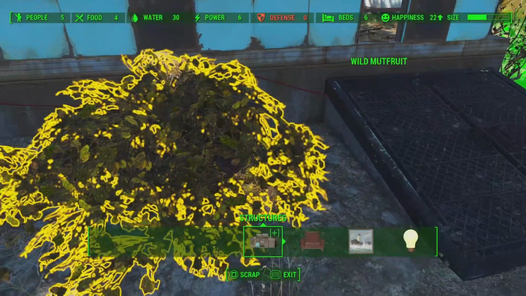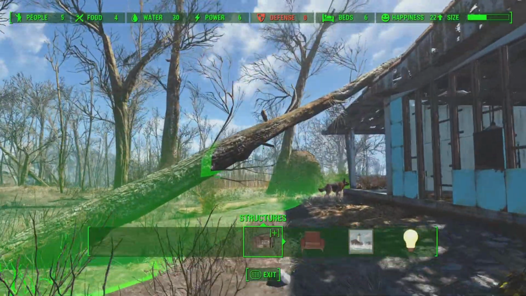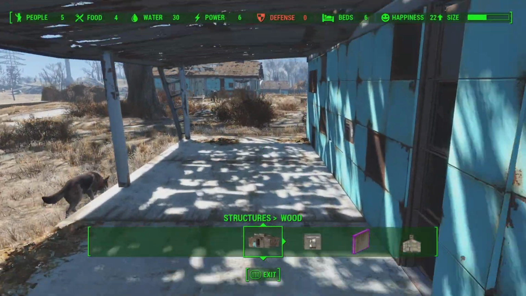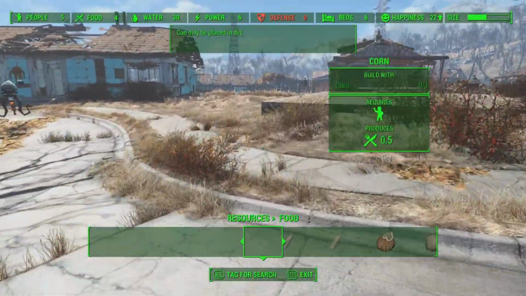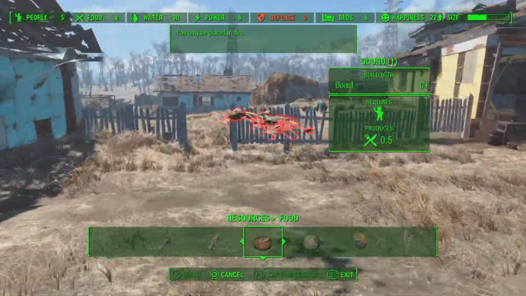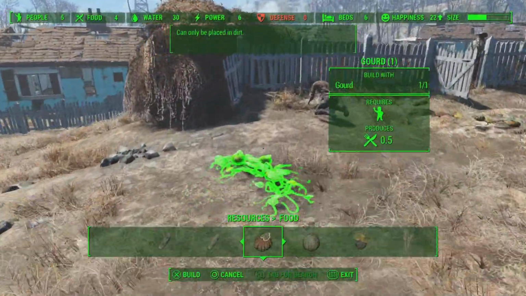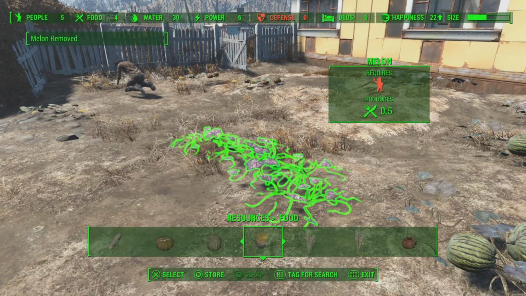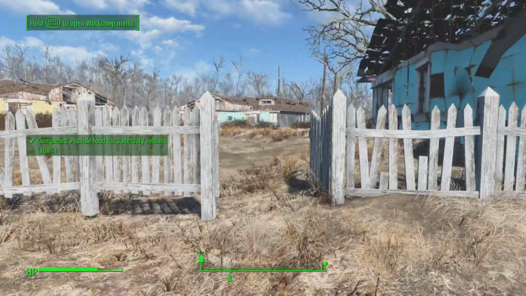So, we got some right here. Can't even do anything about it. Can't even remove that from the roof. Right. Let's go over to foods. Carrot. No, we can't even plant the bloody carrots. Are you ridiculous? Yes, yes you are. Please be enough food. I've got one gourd and one melon. Apparently nothing else counts. Bloody ridiculous.